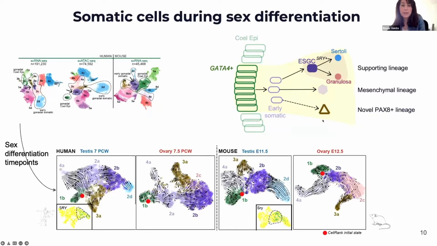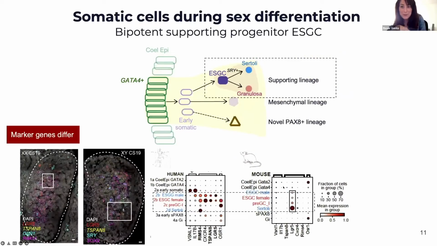And these early somatic cells give rise to the purple populations, which will further give rise to the Sertoli cells in males or the granulosa cells in females. And something that supports this theory is that these early progenitors are the first ones that, in males, express SRY. And we see markers that differ between species, quite a lot. And that is relevant because some of the markers are actually genes that are involved in differences in sex development, highlighting the translational impact of our work.